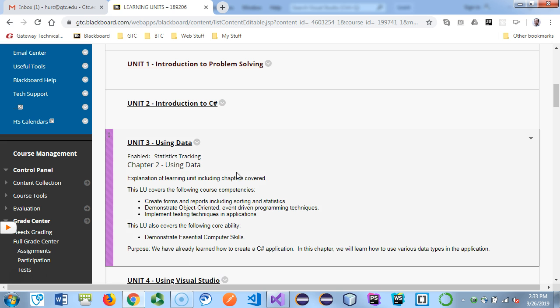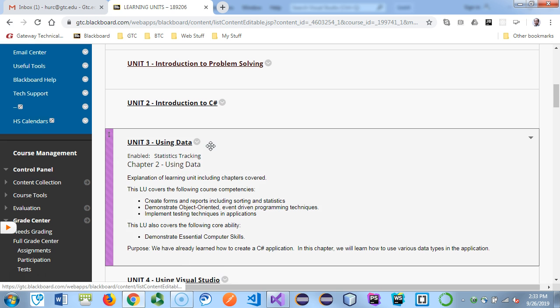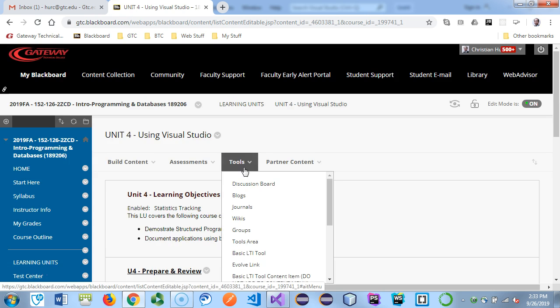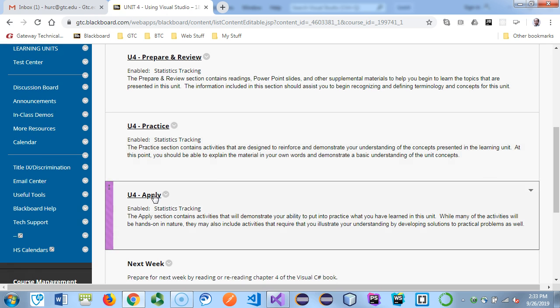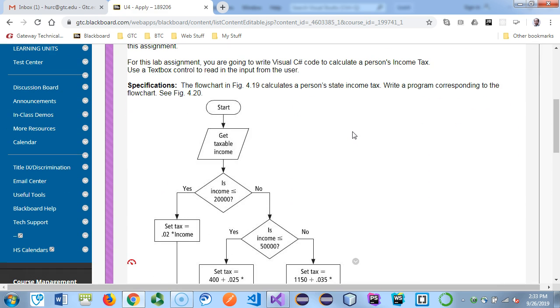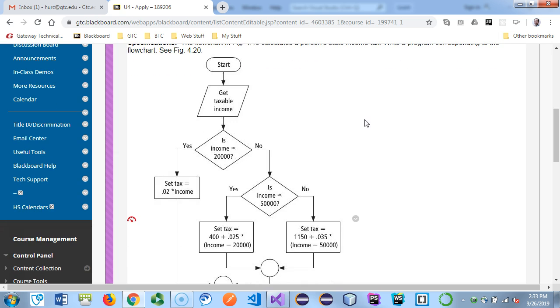And we have 1 minute left, so I'm going to go over to the Unit 3 here and just talk about the assignment if you haven't already done it. If you did, awesome. So you'll be doing this assignment here. It's a really simple application to find out the total cost of a tax income. Okay, so you follow this flow chart here. So make sure you know what the flow chart is, right? How do you put that into a code? If you read it, it makes a lot of sense.